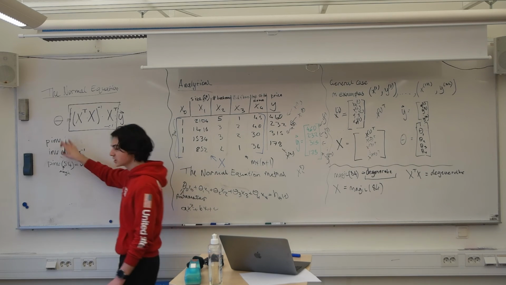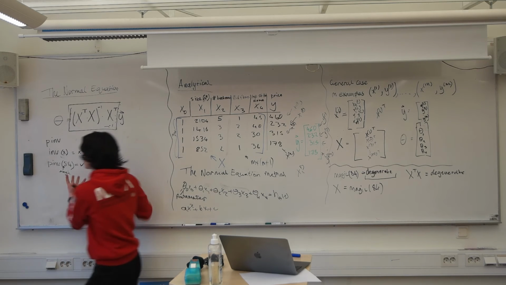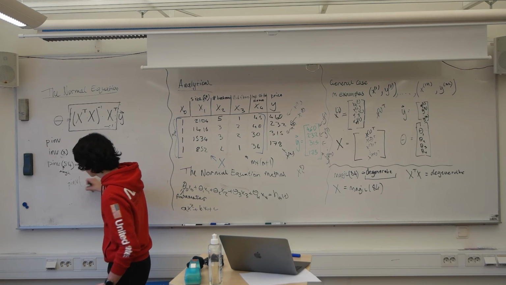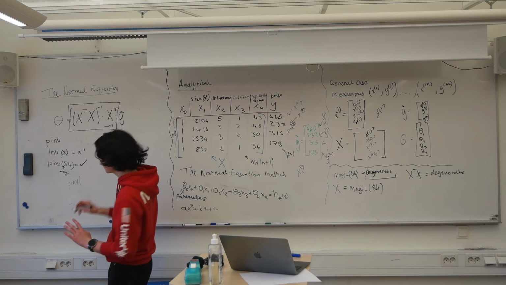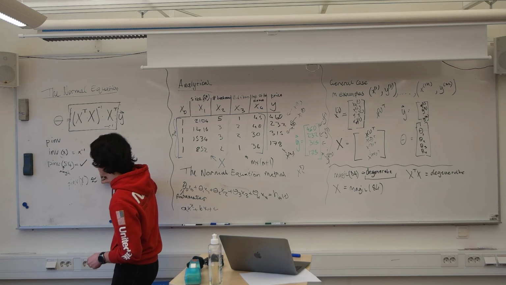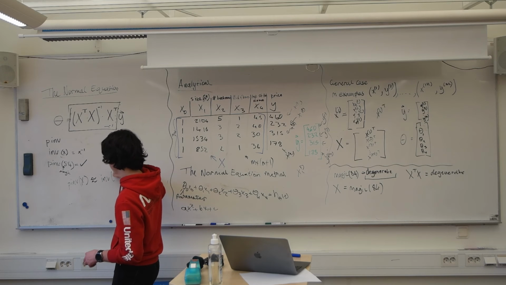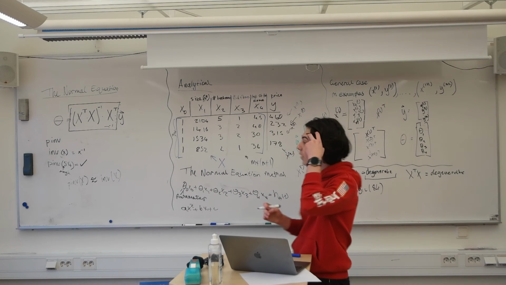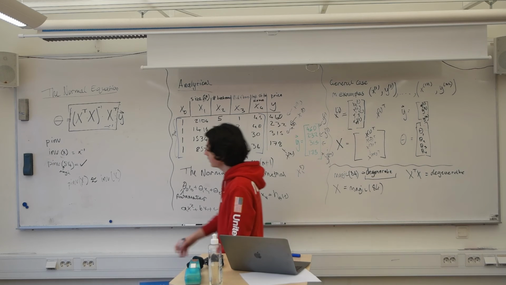Now, the pseudo-inverse isn't the true inverse, it's that it's close enough. The pseudo-inverse of something that isn't degenerate, of some matrix X, is going to be approximately equal to the true inverse of X. It's going to be very close. In essence, if you use the round function in Octave, it'll actually come out the same.